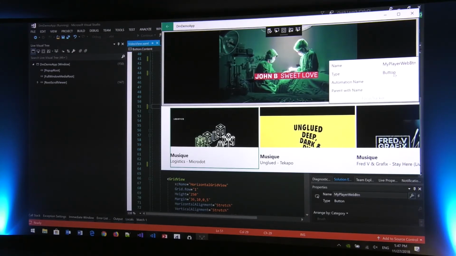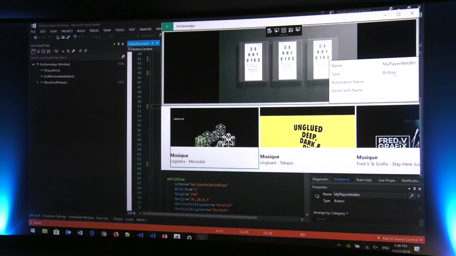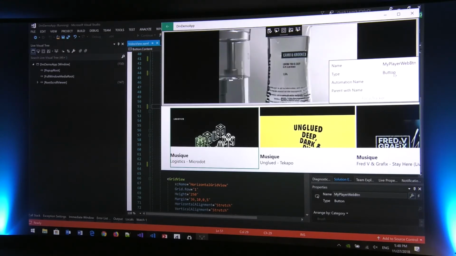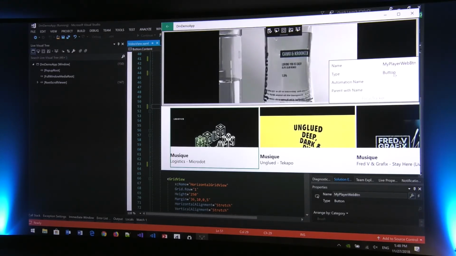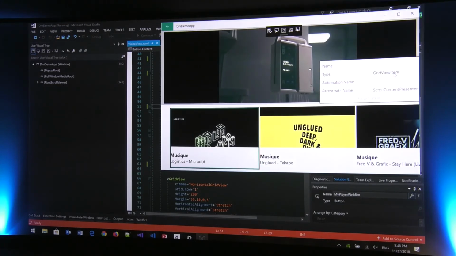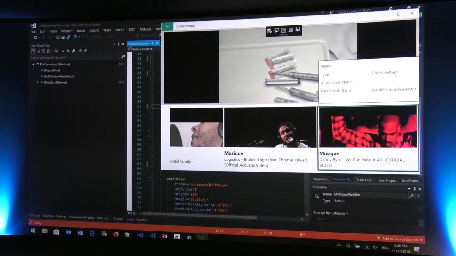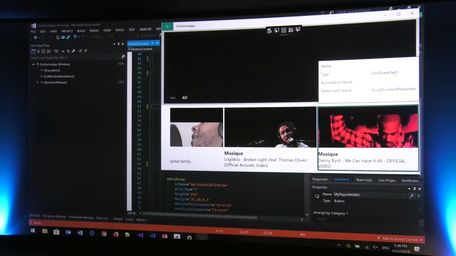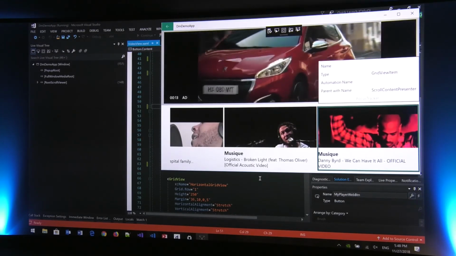So what I've done for Xbox, basically, I've removed all the stylings of the button. When you click on it or do whatever, the button will do nothing. And then at the bottom, I can navigate and go on another video, and it will load, and we get a nice little ad.